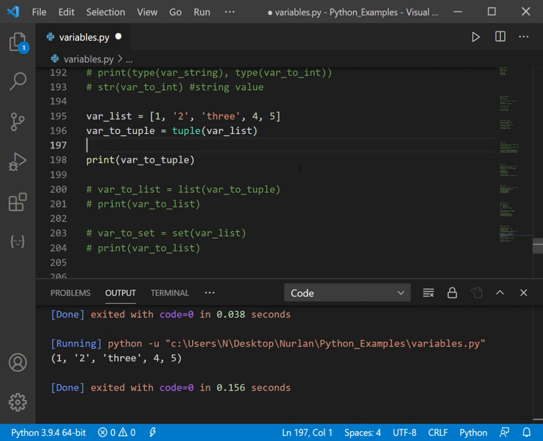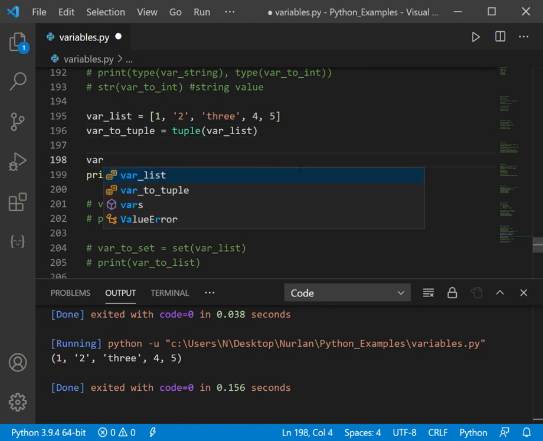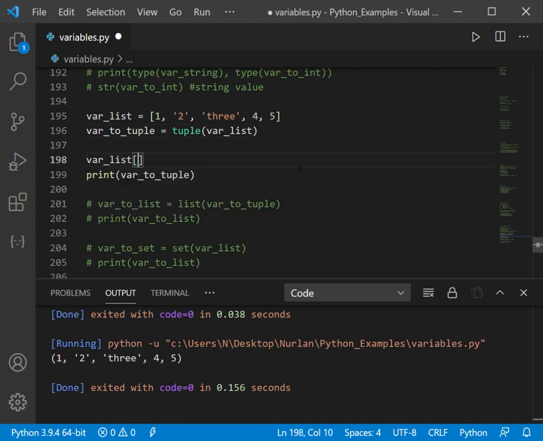That means, let me write it like that. If I try to run this, for example var list, if I try to make the third element of the list not of string type but of int type, or let's say I would like to change that to a float, let's write pi.